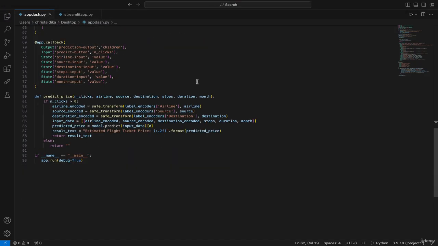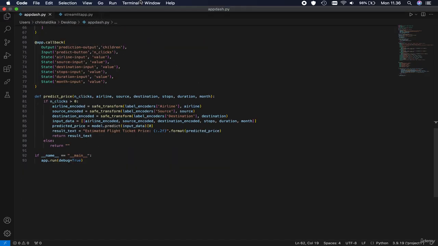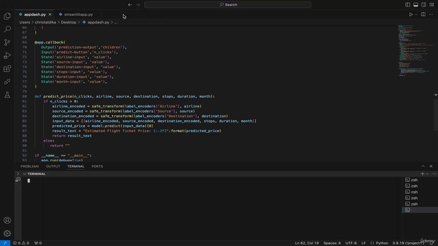Okay, now we are going to compile the code. So let's open a new terminal. Let's click this. And firstly, I'm going to clear the terminal. And let's type in cd /user/Chris Aldica, that's my username, /desktop, because we want to access the file in desktop, because this file is in desktop, right?